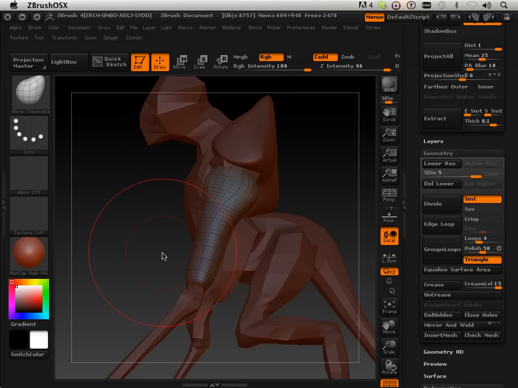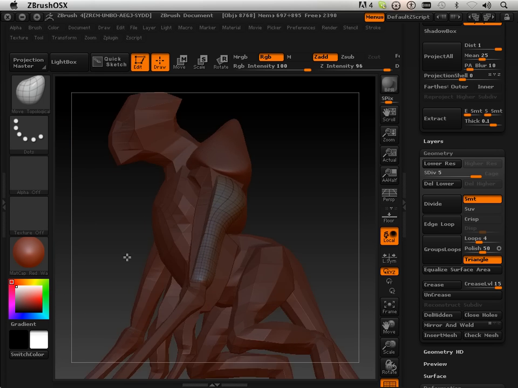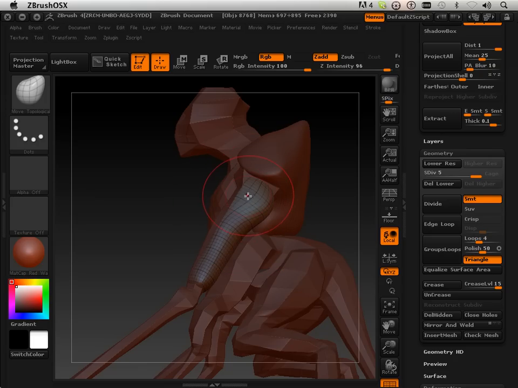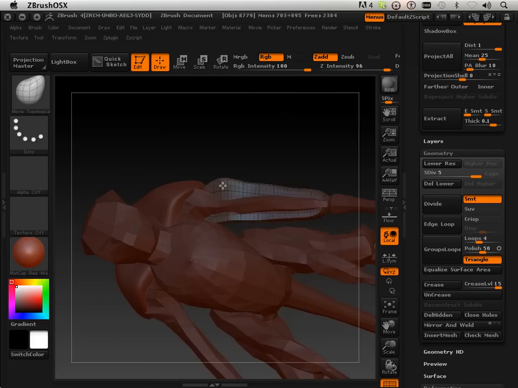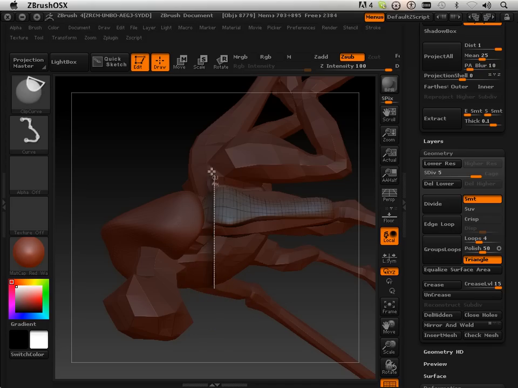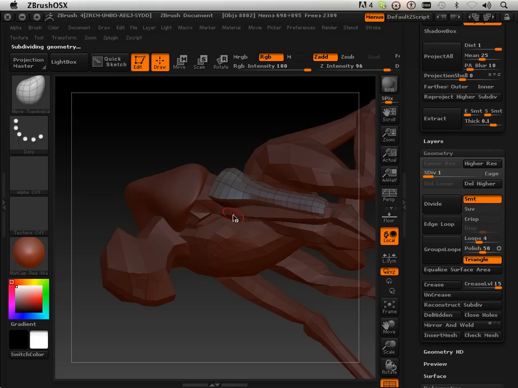This clip curve brush is pretty amazing in the fact that you hold shift and control at the same time, and pretty much name your ticket. You just gotta watch where you're cutting and how you're cutting. And certainly you can choose to smooth this form back out if you wanted to, a little bit of it. And draw it back into the front of the character so it looks like it wraps around.